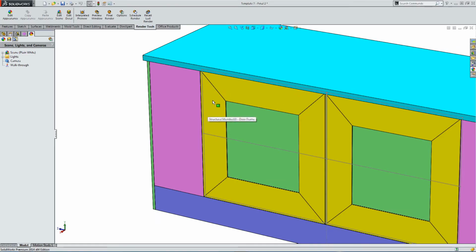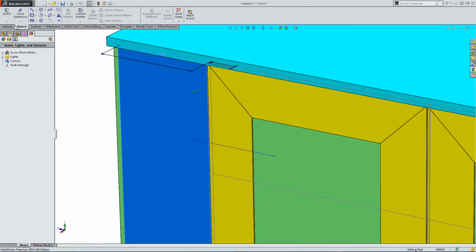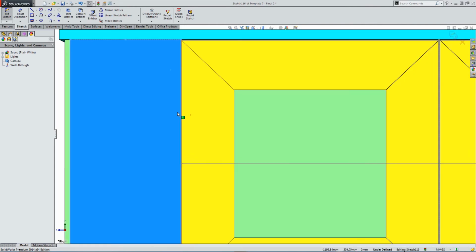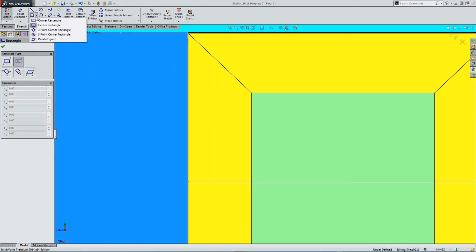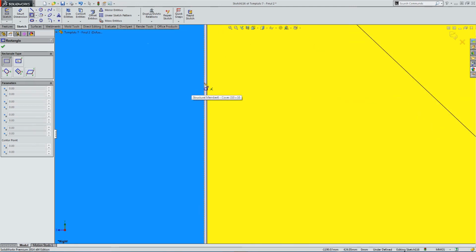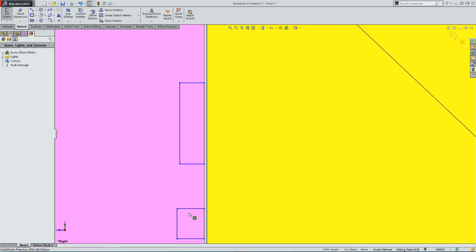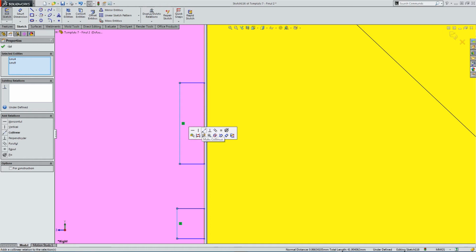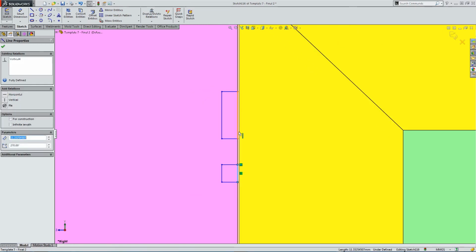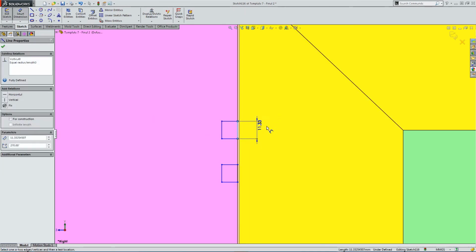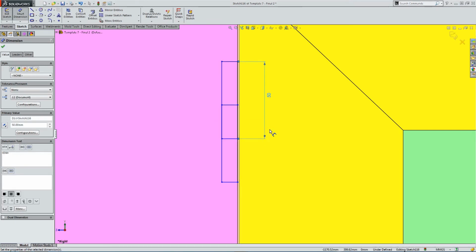Okay, let's now add some accessories. We need some hinges, but we also need some door handles. First, let's create some relief cuts for our parts. So in this side panel or end panel, I'm going to draw a sketch for mounting our hinges. Now I'm going to place one hinge towards the top, one hinge towards the bottom. I'm just creating some geometry.